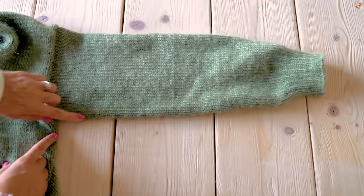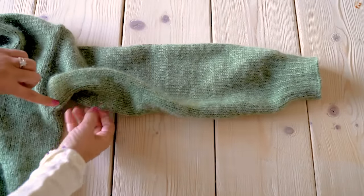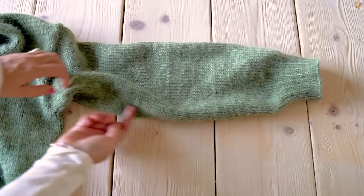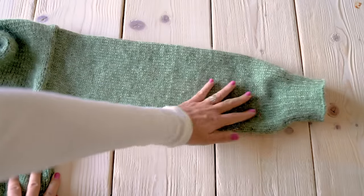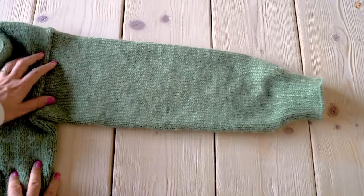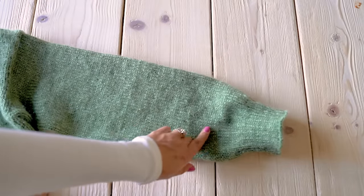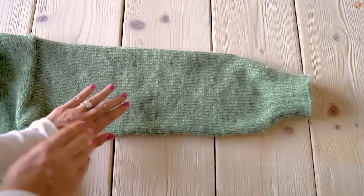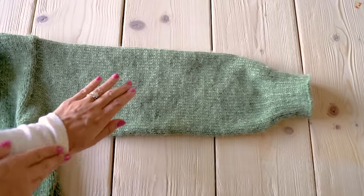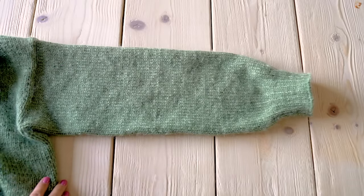For the sleeve, it's knitted in the round, and then there are some decreases happening here in the middle of the underarm. And for the length, I really recommend to try this on while you're knitting it. So I've actually knitted my sleeve a bit longer than the pattern says, just because I have a bit long arms and I like the cuff to come a little bit beyond my wrist. All right, without further ado, let's get started.